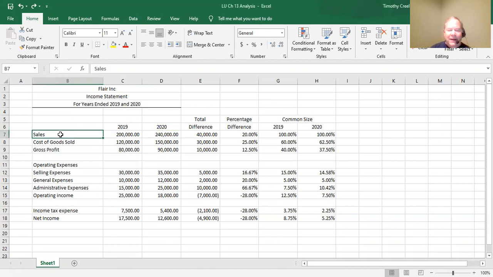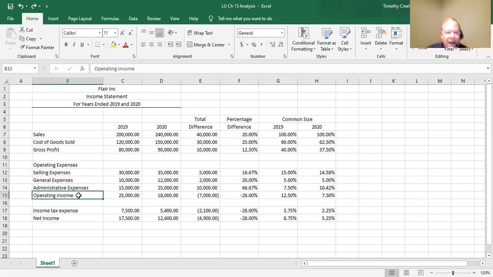And I have the normal accounts. I have sales. You remember is a revenue. Cost of goods sold would be the cost of the items that were sold, and gross profit, or sometimes you'll see it as gross margin, would be basically the markup on the goods that were sold. And then you have your operating expenses, such as your selling expenses, which would be like your sales salaries and maybe if you have stores, the cost of the stores being open, the cost related to sales. You have general, which would be more expenses that cover kind of your company on the whole. And then administrative would be more of your executive expenses.